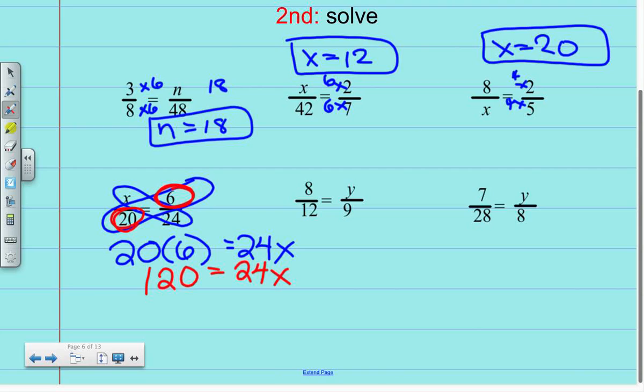Now it's a normal one-step solution. We have experienced and solved them. To solve for x, you have to do what's opposite. So this is saying 24 times x. What's opposite of times? Divide. So now I'm going to divide through, and I want you to notice that I am dividing through by this bottom number. So I'm going to divide through by 24, divide through by 24, and what does that turn into? 5. So x is equal to 5.